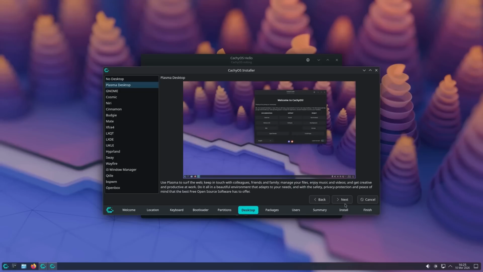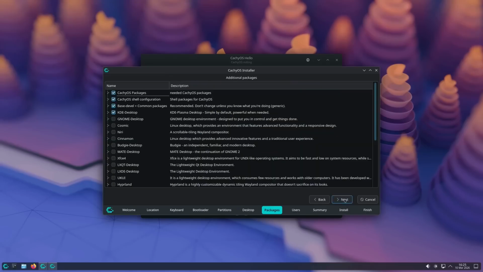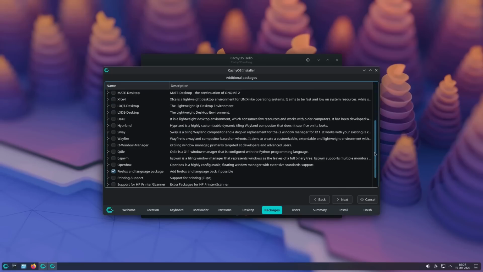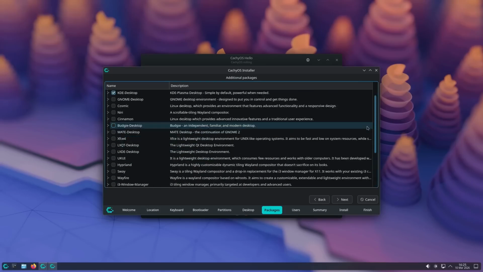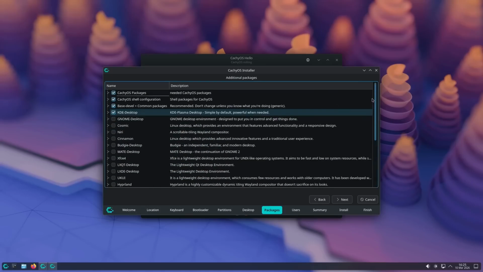And we're going to keep Plasma Desktop. And then packages. This is one of the things I noticed when testing this out, that I don't know why most of these additional packages are just extra desktop environments. I don't know if that's something people would necessarily want in here.